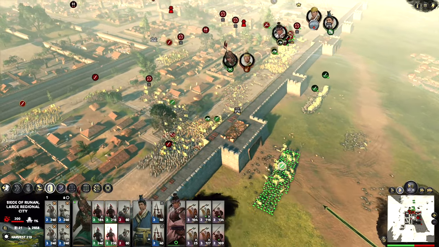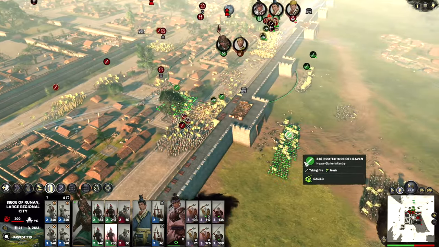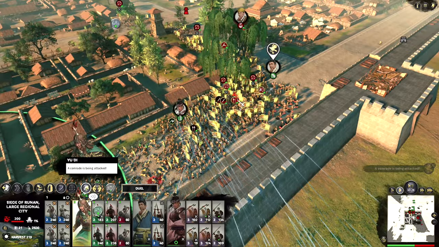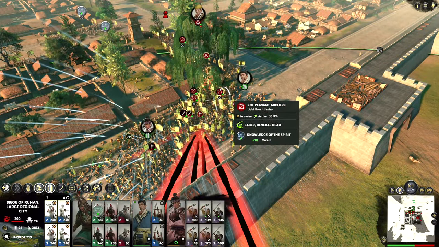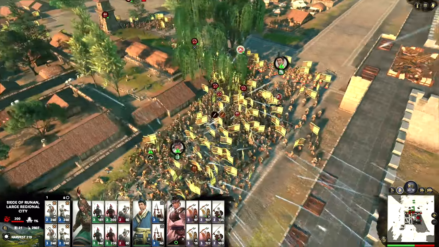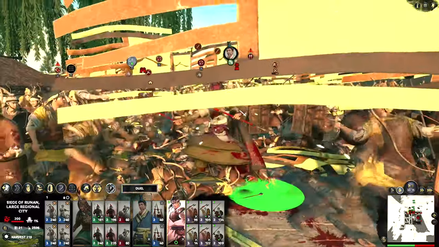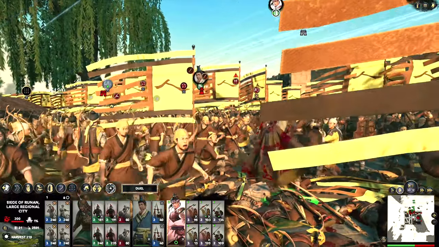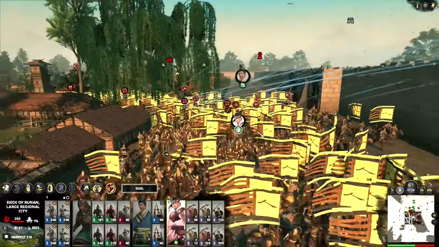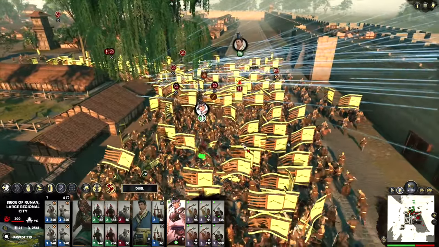I think these guys do have a little bit of missile block chance, so we're not too bad there. Oh yes, nice. That's a good amount of arrow fire coming in there. I will hit the Guardians of the Land as they come in. Imagine being at the front of this, like Zhao Yun killing all of these dudes, and then the missile fire just coming in over your head and annihilating all the guys in front of you. Crazy stuff.